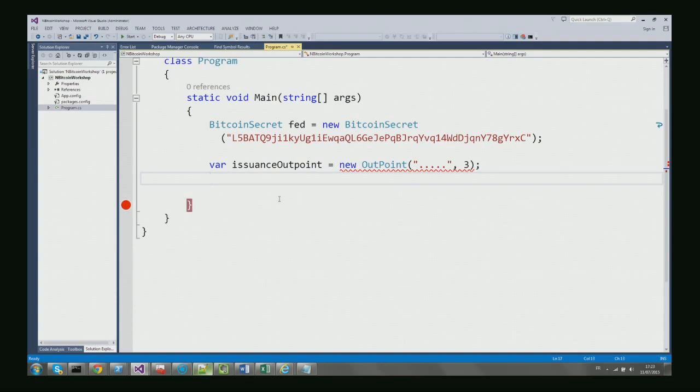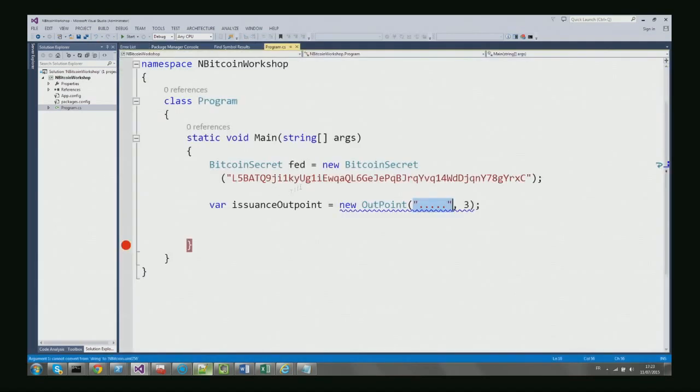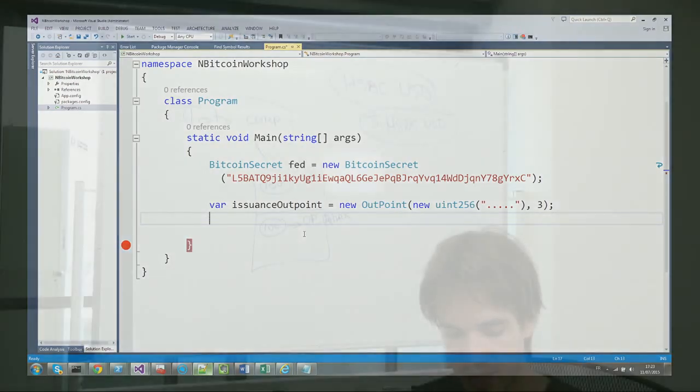So can I compile? No. Okay. So I have an issuance outpoint. So when I will get some money on that, I will just reference the outpoint of the coin I want to spend for issuing something.